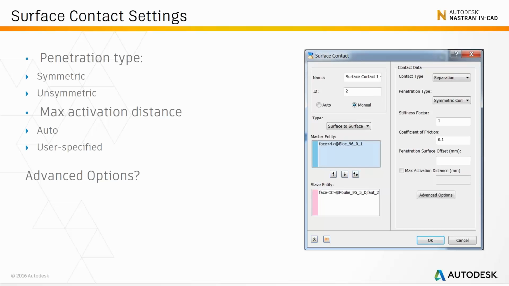When the box is checked and no value is specified, so we can check the box here but not actually put in a value, the default solver distance will be used. And that's inside of the parameters. Now, this is a large distance and it's based upon the model size. So the larger the model, the larger the distance will be. When a value is input, obviously the solver will use that value, and when the box is unchecked, as it is in this instance, the auto function will be used, and using this setting the solver determines the activation distance. So there are a number of different ways that you can use this option.